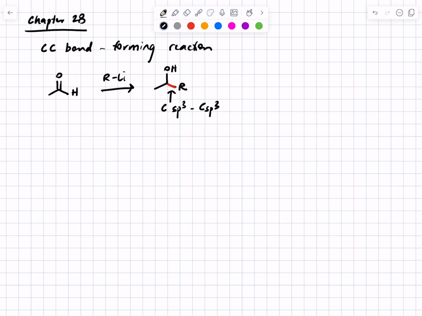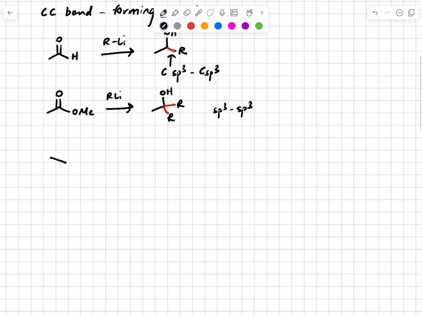Yeah. All right. You've learned how to do some other things with, say, an ester and an organolithium reagent or a Grignard reagent. In this case, you'd make a tertiary alcohol. But again, the two new bonds that you make are bonds between sp3 hybridized carbons. Let's see. Also, there was conjugate addition. Do you remember when you used a cuprate? You could add the R group to the beta carbon of an alpha beta unsaturated carbonyl compound.